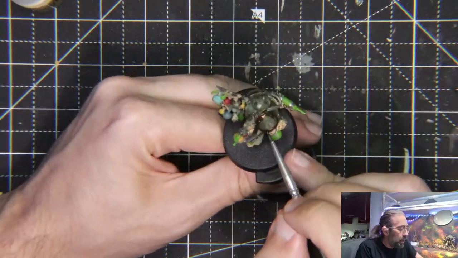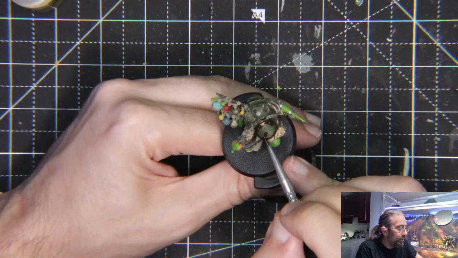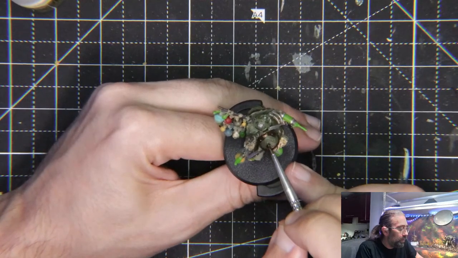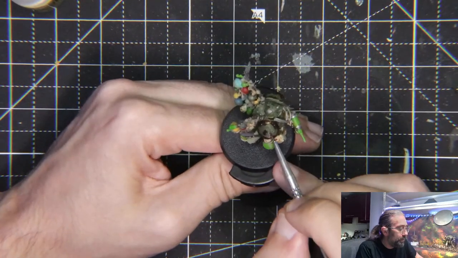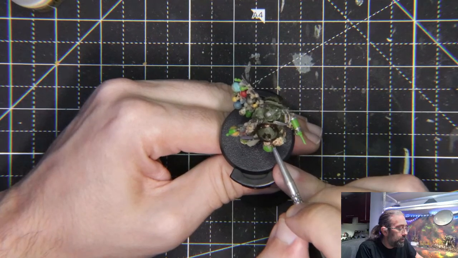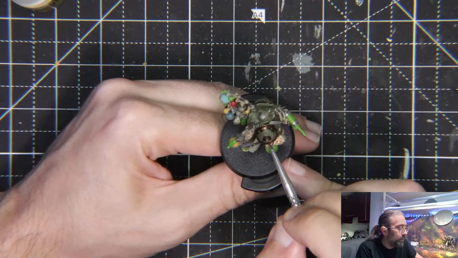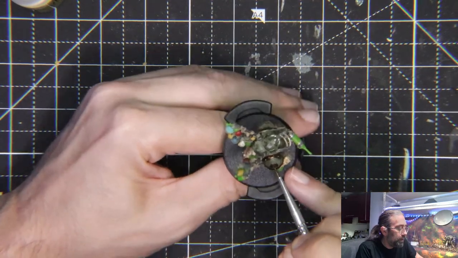Alright, let's get this bug. I love the stylized flies on all the Death Guard stuff. I love everything about the Death Guard, but the flies are just a really cool touch. Flies are creepy. Nobody really likes them. Except for frogs. Frogs like flies.